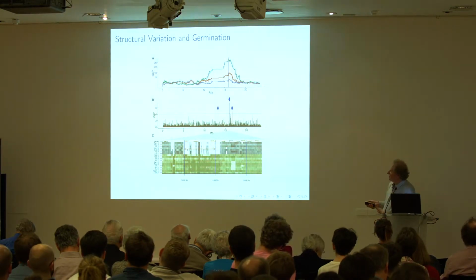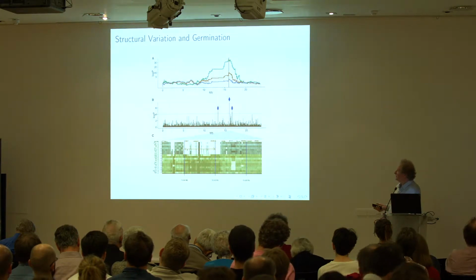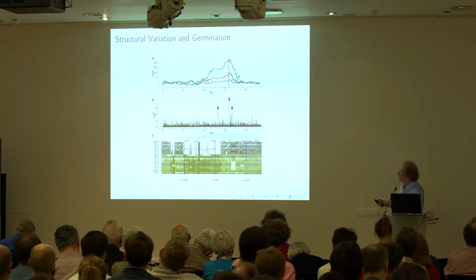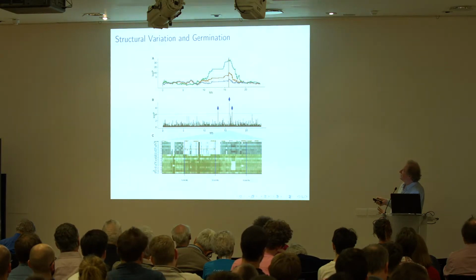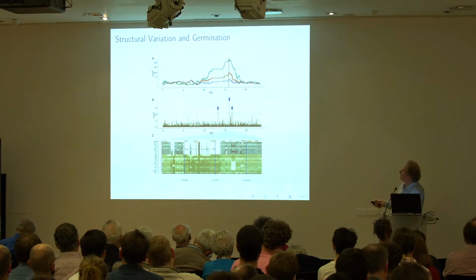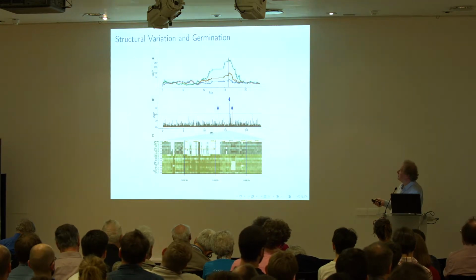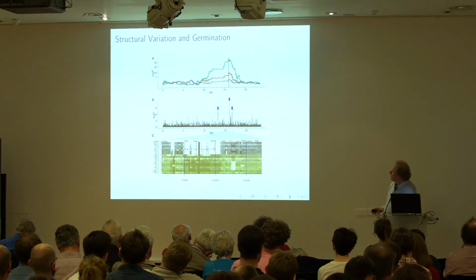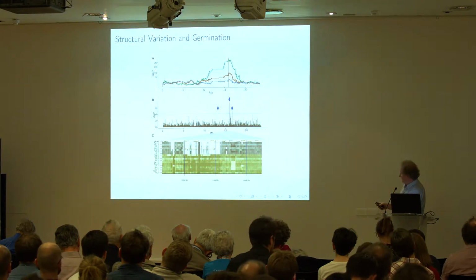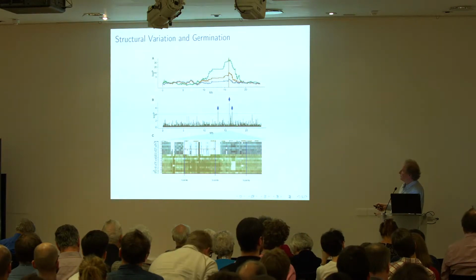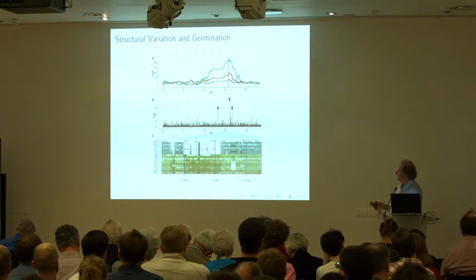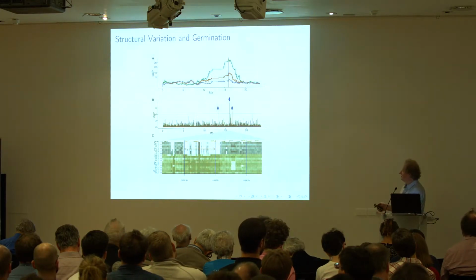Because this population is descended from a known set of founders which have been sequenced at fairly high coverage, we can look at the read coverage in the 19 founders, and this region here corresponds to this bin. These are the 19 founders. And you can see, in this case, a rather well-defined deletion of 3 genes, one of which is a fairly strong candidate. So this looks like a very nice example, and this is structural variation which was clearly segregating in the founders. So I think this is a fairly standard story.